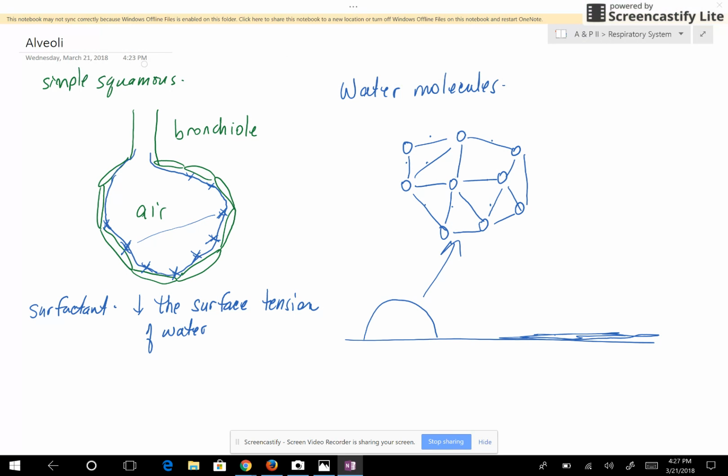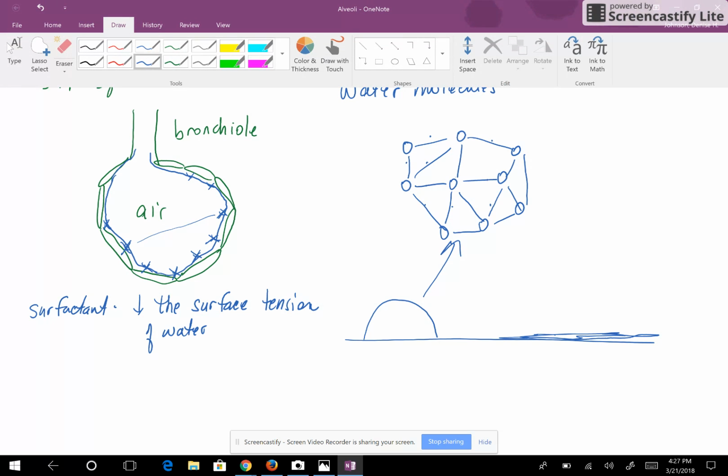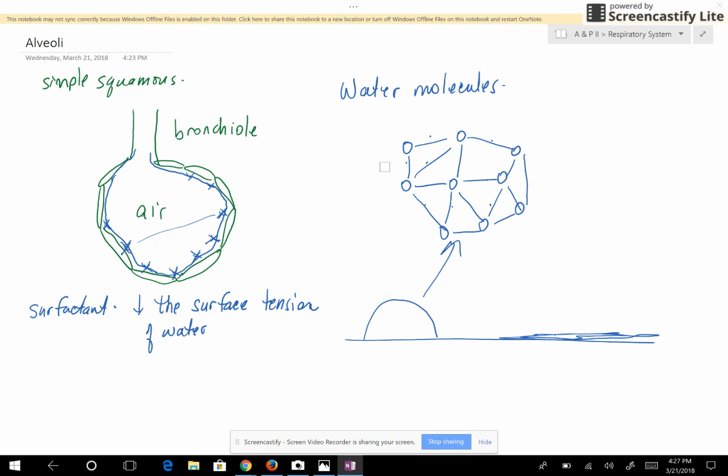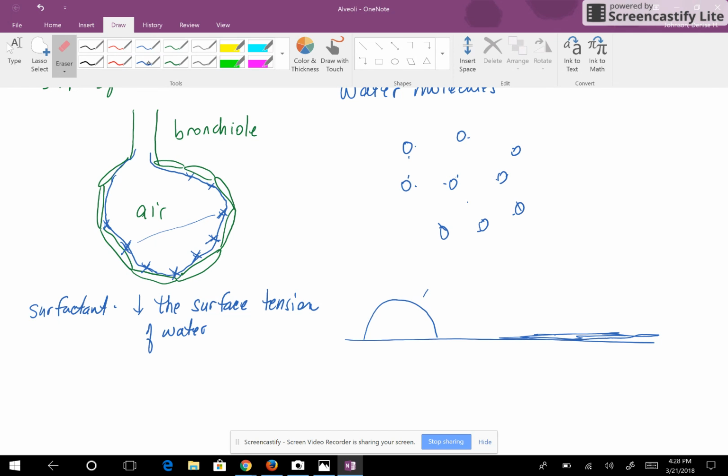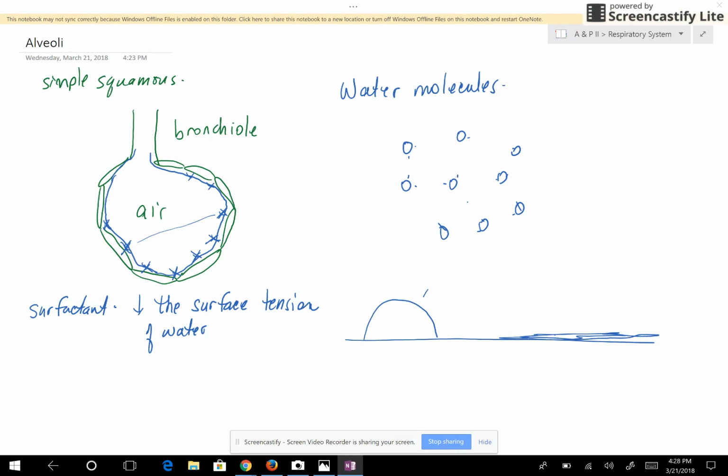So surfactant makes water molecules look more like, I have to push the eraser over, pushed the wrong button. Hang on. Okay, so the surfactant would make the water molecules look more like this. The water molecules are not loving each other. They're not binding to each other as strongly. It would still look like water if it were in a glass. But if you actually poured it out on the table, it again would look like the oil, because the hydrogen bonds would not be holding the water up to bead like this right here. It would actually spread out on the table kind of like oil.